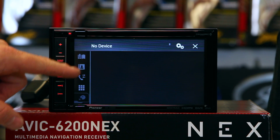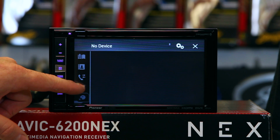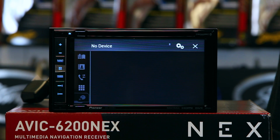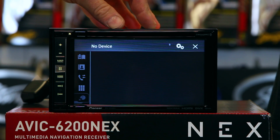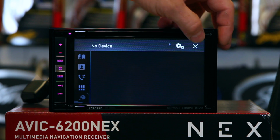Now you have presets, contacts, ingoing, outgoing, your 9 keys, as well as Siri Eyes Free, or push to talk. So if you're just going to hop in the car and go for a quick trip and you don't want to plug in your USB to do Apple CarPlay, you still have full functioning Bluetooth.